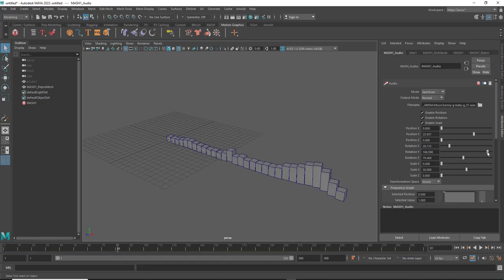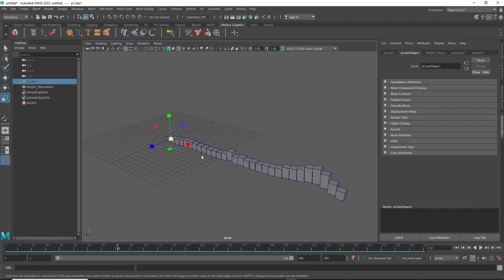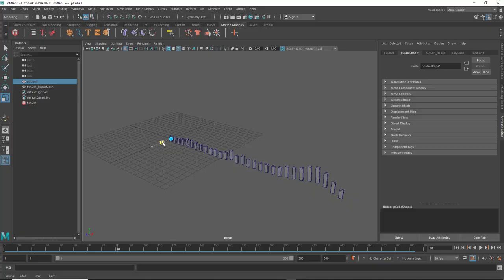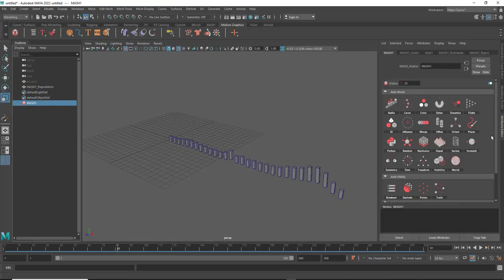So we could make the rotation. See that? Rotate on the x-axis, go to the z-axis, but preferably I want to rotate on the y-axis for this because this is a distribution in linear. We can also increase the scale of the other axes, but preferably I want to make this kind of smaller. So let's say I'm on my normal cube and make this kind of thinner, so it looks more like an audio file.